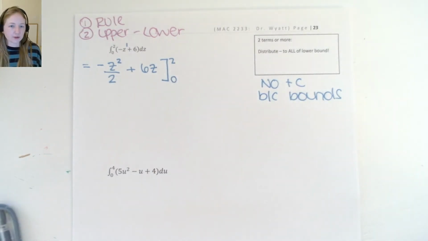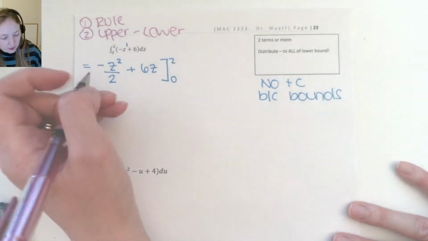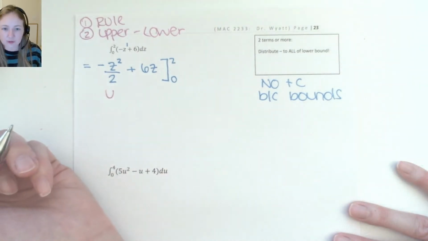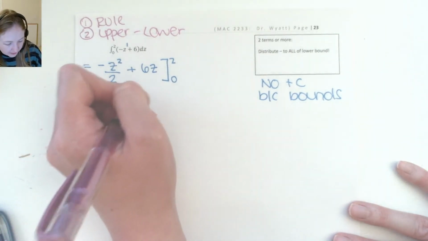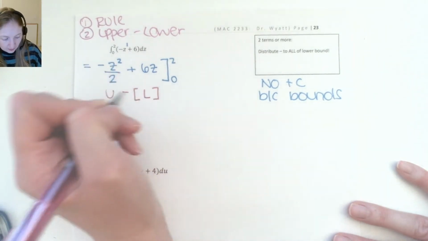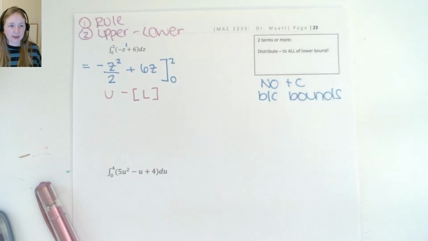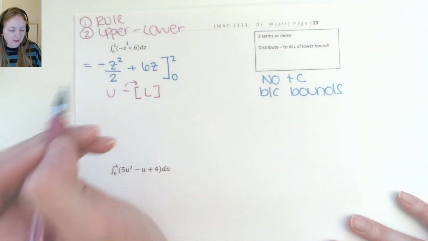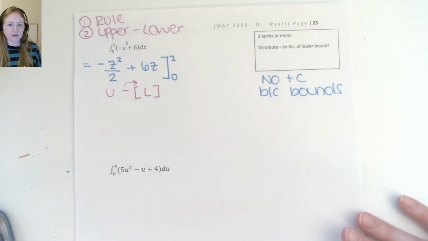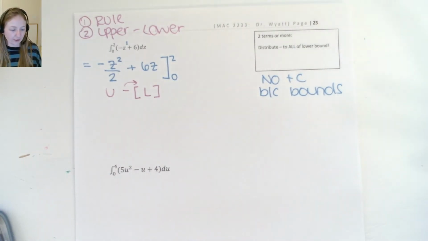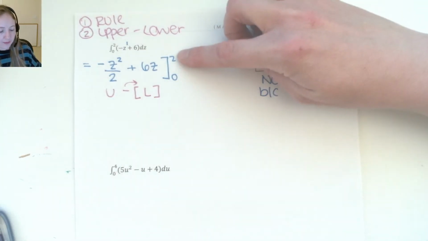So what you're going to do is you integrate. You use your integral rules. Then you're going to plug in your upper bound, which I'm going to refer to as u, minus the lower bound. Now, I like to put the lower bound in a bracket. The reason why I do that is because if there is a negative, I need to distribute that negative. So I like to put it in a big bracket in case there is a distribute step out there for me later. So my upper bound is 2.